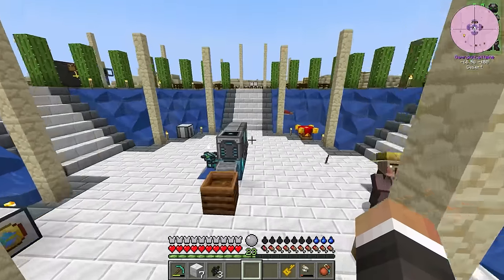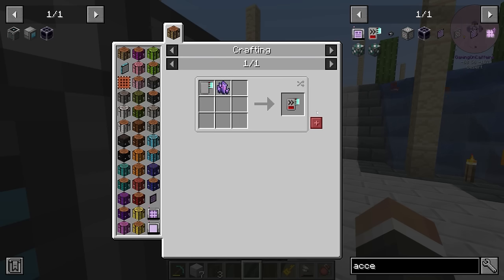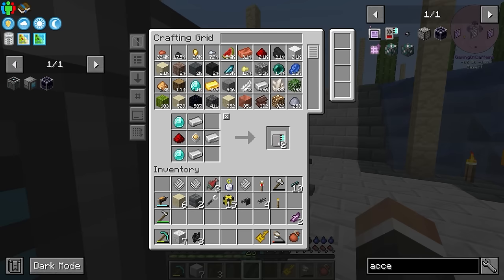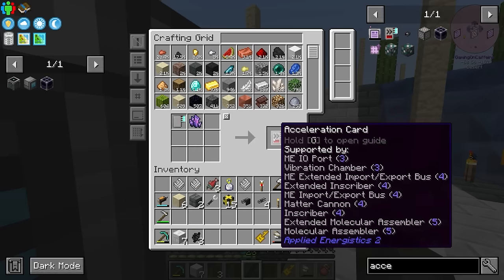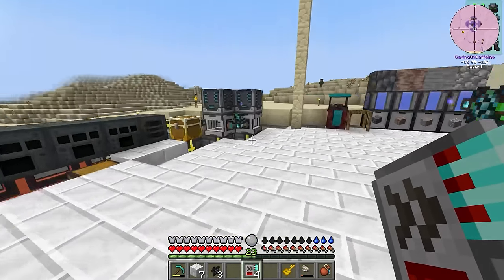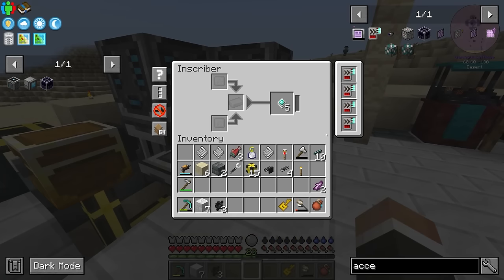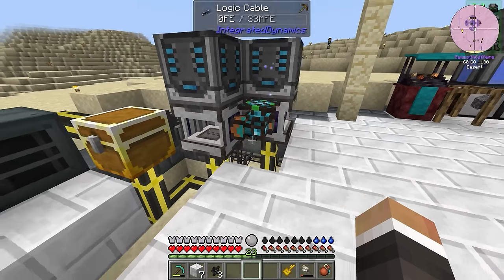Thankfully, they're not that difficult at this point in time to make. Do we have what it takes to make, I guess, four more of these ideally? We totally do. And then if we go into Fluix here, which I think we do, fantastic, we can then fill both of these inscribers with acceleration cards to make them just that bit faster. Oh, never mind, they hold four, not three. I thought they only held three.